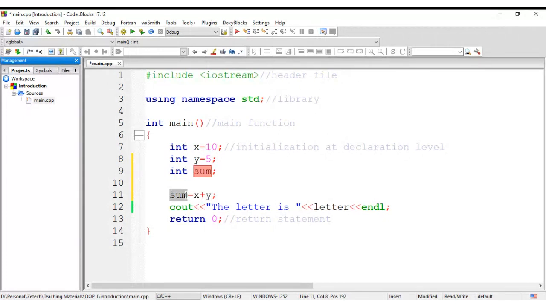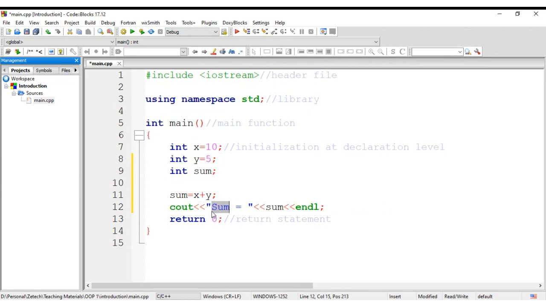All right. So here we are going to say cout, "sum is equals to", and then sum. All right. Sum is equals to sum. So this first sum here is the word sum that will be displayed.